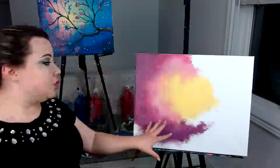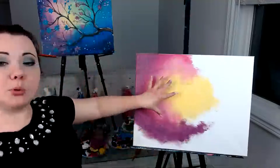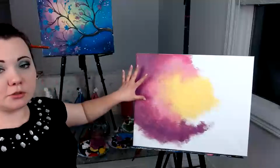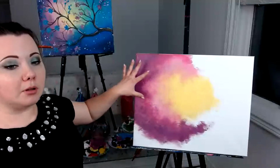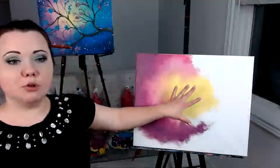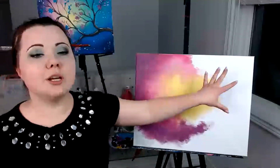Can you use an alternative color instead of purple? Absolutely. Any darker shade that's compatible with pink will work, because we're using warmer colors right now here, right? All the colors are compatible with each other. So here on the side, we're going to use colder colors. We're going to move from yellow to green to blue.